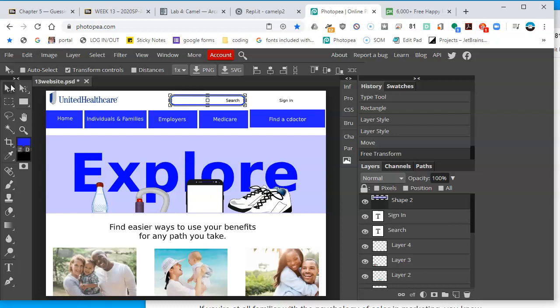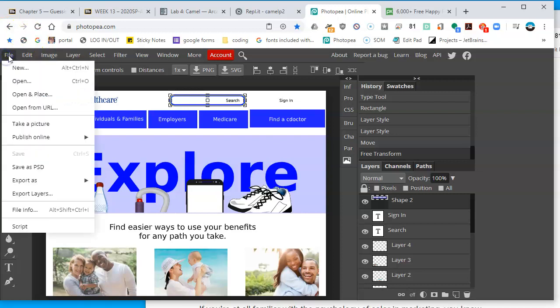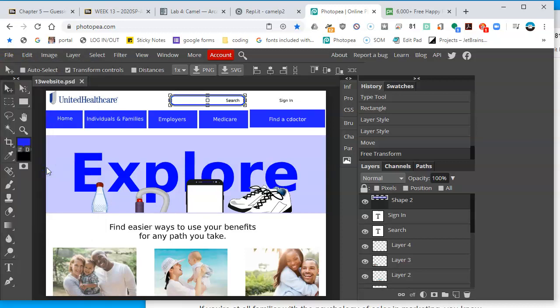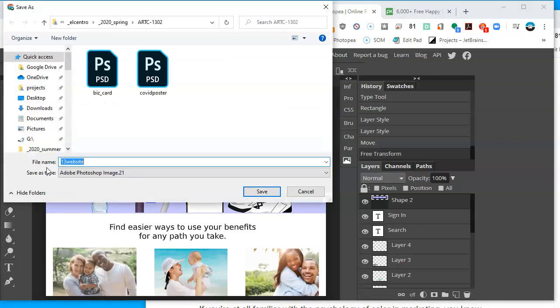If you find a simpler one, by all means do it. If you want to create your own, as some of you already have, by all means do that. Just make sure that in your PowerBook, you select save as PSD, you save that to your Google Drive, and then turn that in to get a grade.